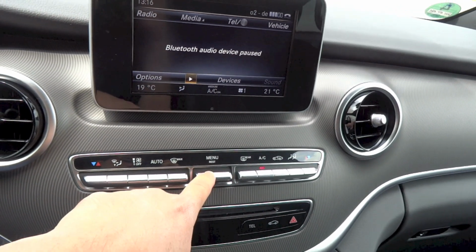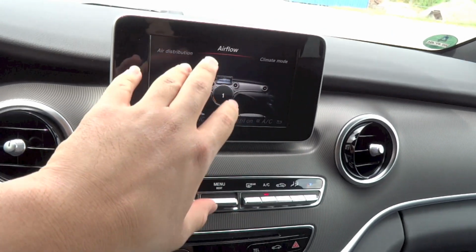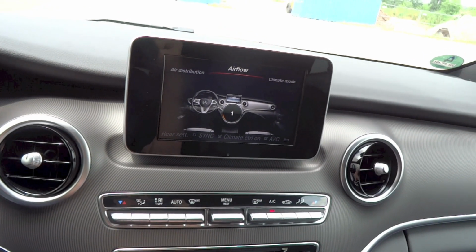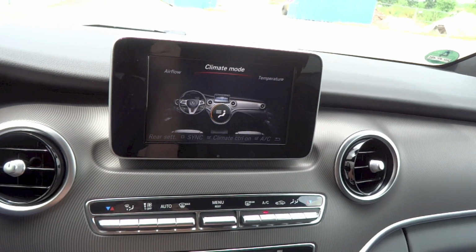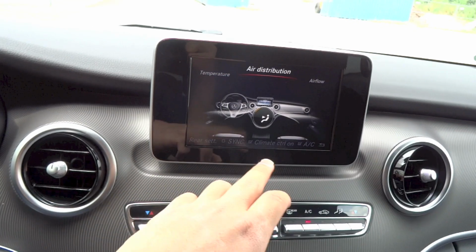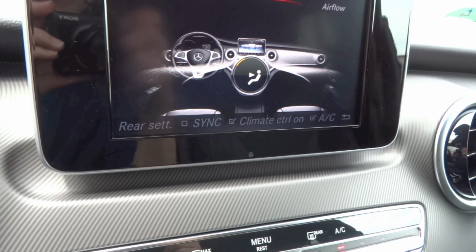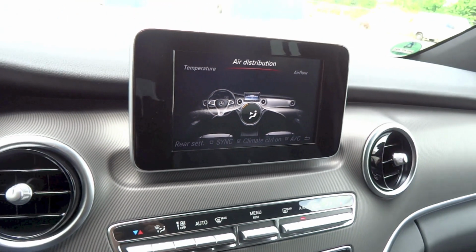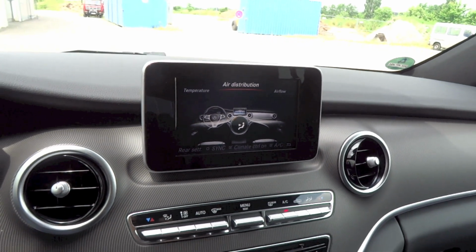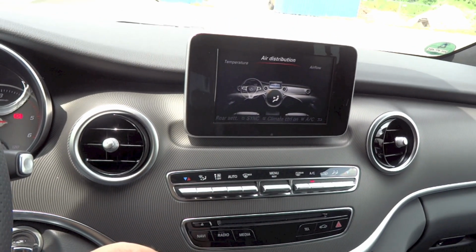And if you hit the menu button in the middle, it actually brings up your climate control information in full screen instead. So you do have your airflow, climate mode, temperature, air distribution. You do notice a row of menus down below where you can activate your air conditioning, climate control, and sync mode. Sync means if you have it turned on, the driver's side will control the controllable options from the driver's side, but if you turn it off, each side will have their individual controls.